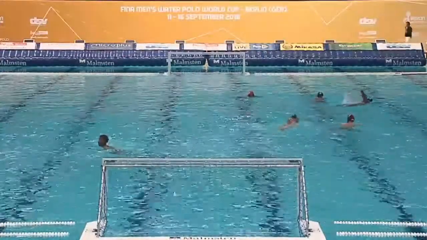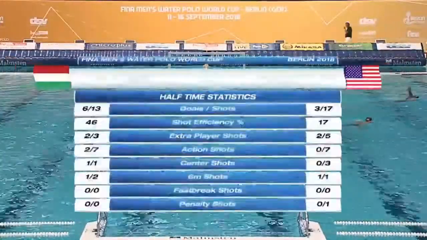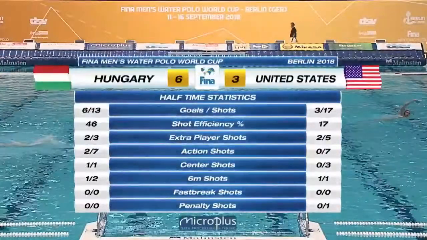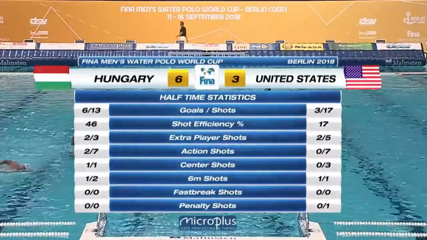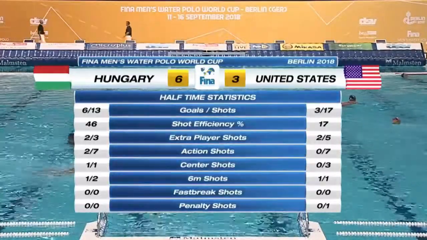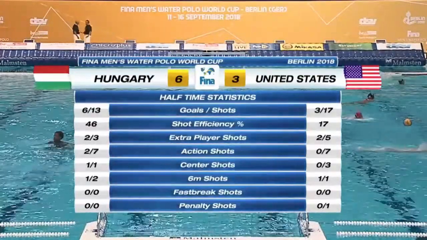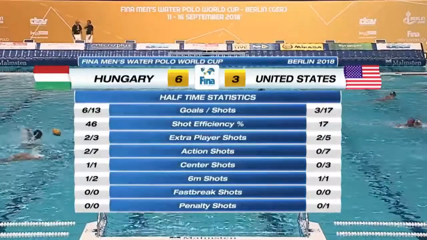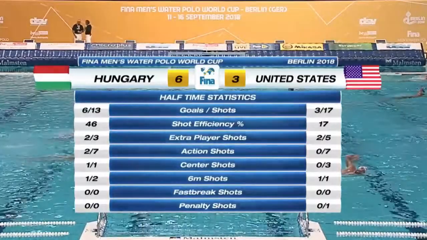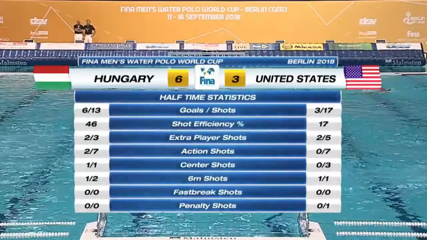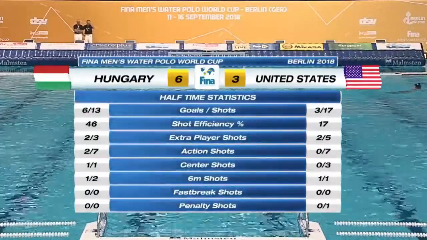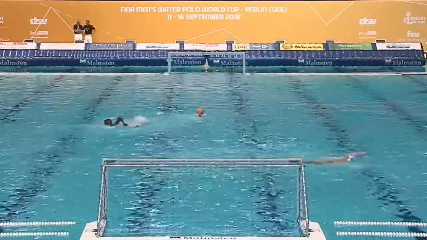He might be matching up on a secondary defender too. The Hungarians might be matching up their primary defender with Obert, which is fine. But Obert's not able to hold position as well as Halleck is with his defender. So they bring in Halleck, keep him in, and he's getting some good moves. Got a 5-meter, got a shot off.